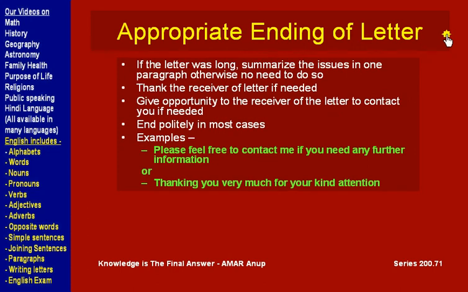Next comes the appropriate ending of the letter. If your body of the letter was long, then you summarize the issue or issues that you were talking about in a small paragraph. Remember, you don't have to rewrite everything. You summarize very briefly. That way, the person reading your letter will also have an idea as to what he has to do in response to your letter.